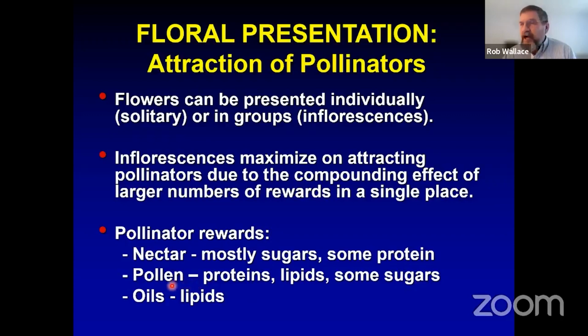The pollen itself can be used as a food material. Usually pollen is produced in large enough numbers that bees and other pollinating insect vectors will actually feed on the pollen as part of their nutrition, but in so doing deliver other pollen to the female parts of the flower to affect the pollination. And as I mentioned, there are some oils that are present in certain flowers. Not a lot of succulent groups produce oil as a pollinator reward.